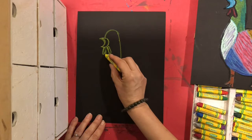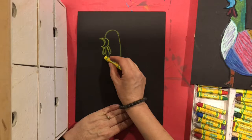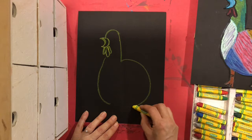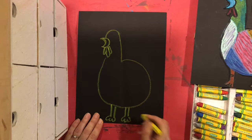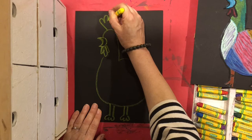From under there I'm making a curve around for his body. I don't want to come down too far because I want to leave room for legs — I'll put my hand there to help me leave room. I'm going to come round and that's his body, making it come all the way round to meet. For the legs I'm just doing two straight lines down and then three little toes — two straight lines down and three little toes. He's a bit like a Thanksgiving turkey!